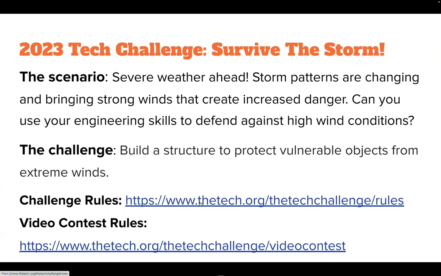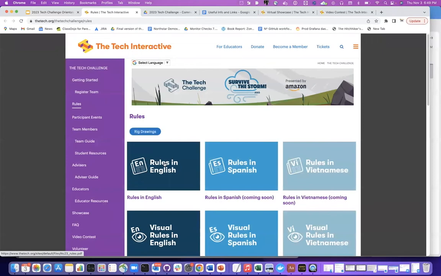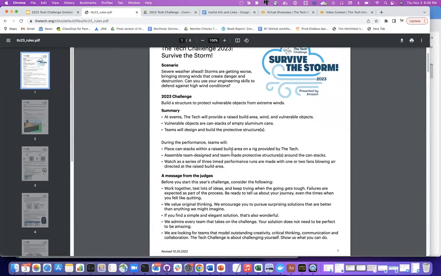Now a bit more on the rules this year. At the event, you will have a build area. They will have a couple of fans which will be used to generate the wind conditions.